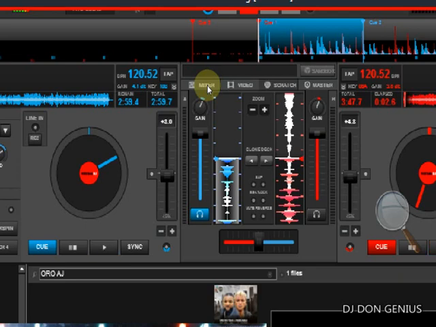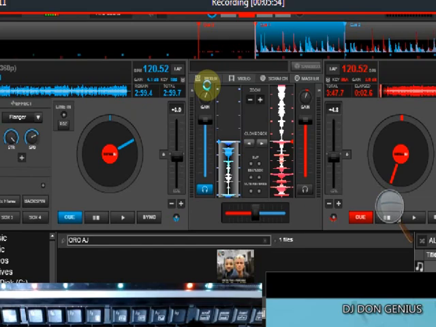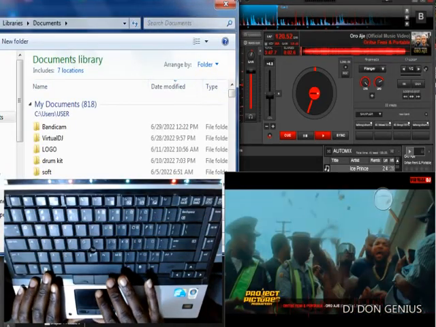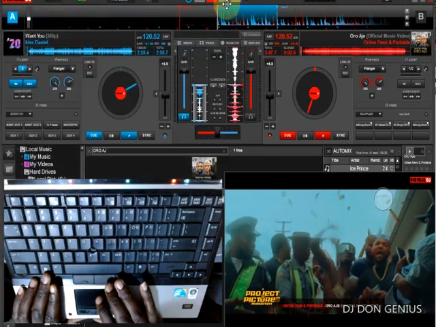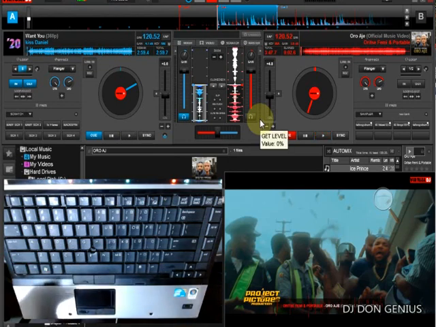So that by the time, no matter how you are scratching, you always know where you are. 90% of DJs count in their brain, and sometimes they don't tell you that. They will be counting 1 2 3 4, 1 2 3 4, depending on how good they are. You must learn that concept if you really want to beat match. Because if you don't understand this concept of counting, beat matching will be an issue for you. You will just be dropping the song anyhow, and it will not make sense. People want to dance to the beat, and they will really want to enjoy themselves, especially when they come to an event. So your ability to do that will help you a lot.